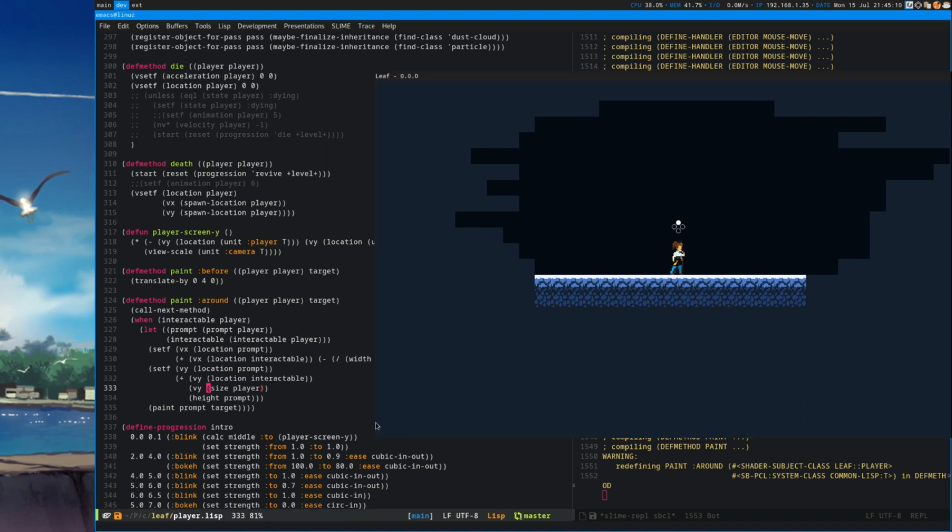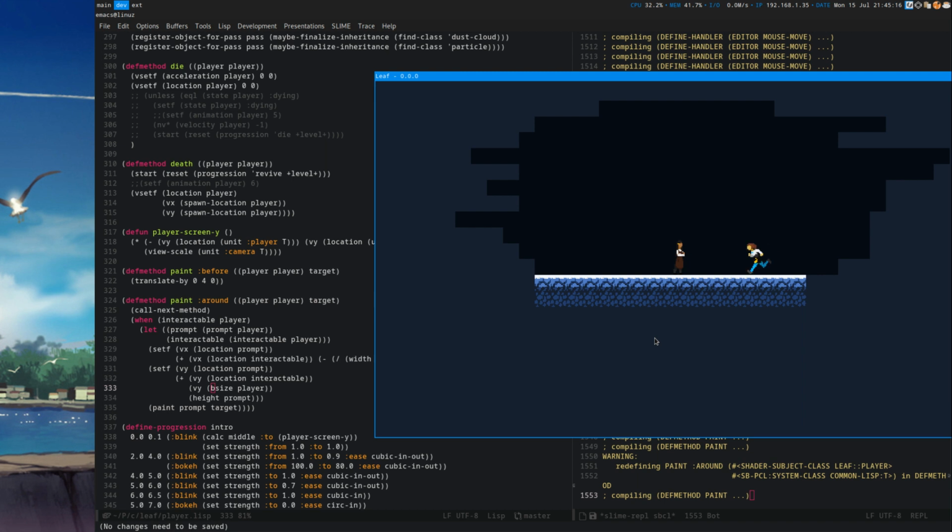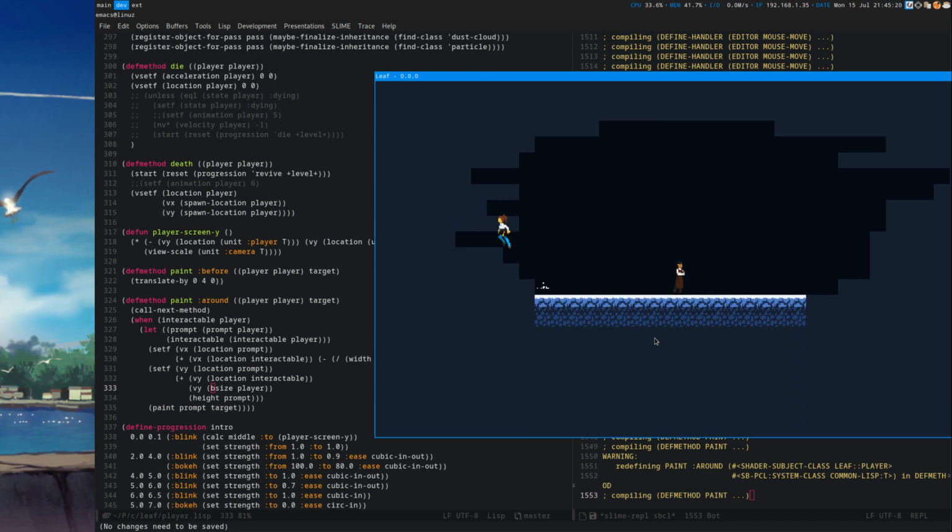Should actually, or no, the B size should be fine, I think. Yeah.